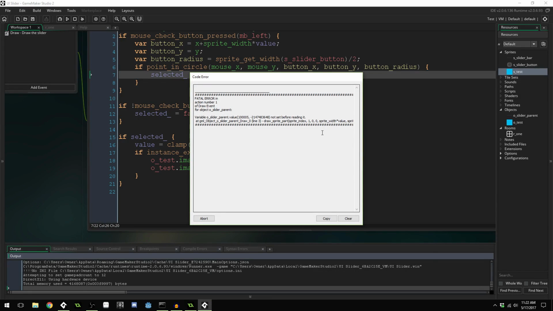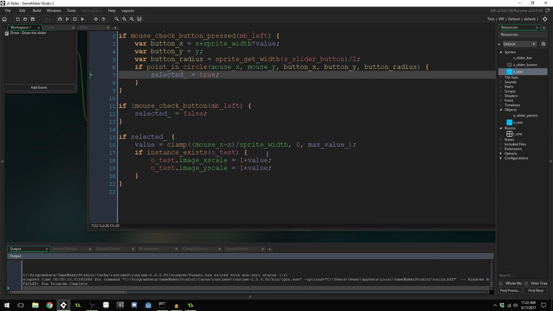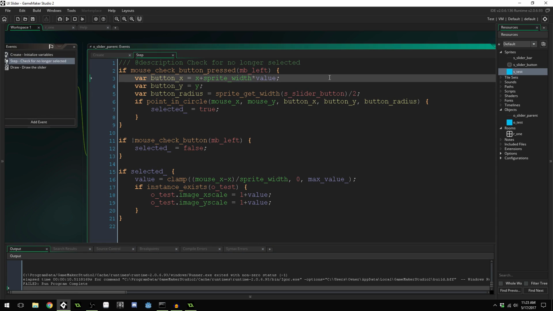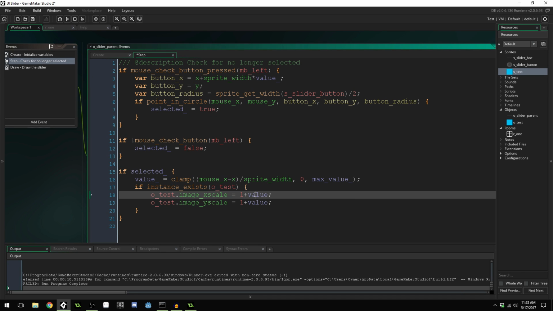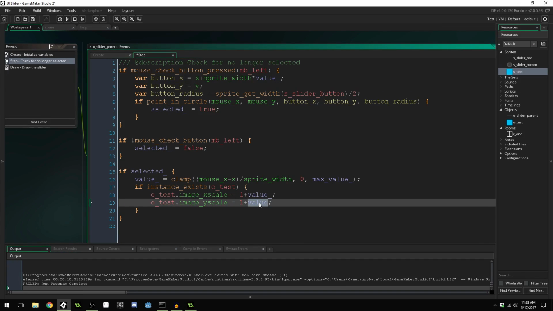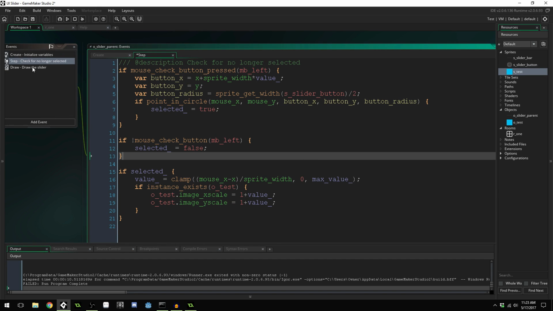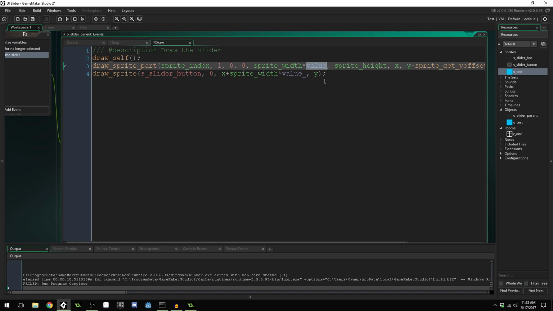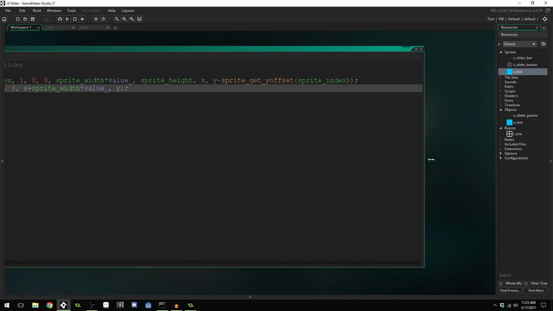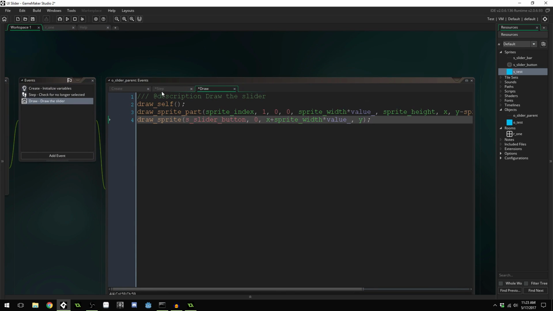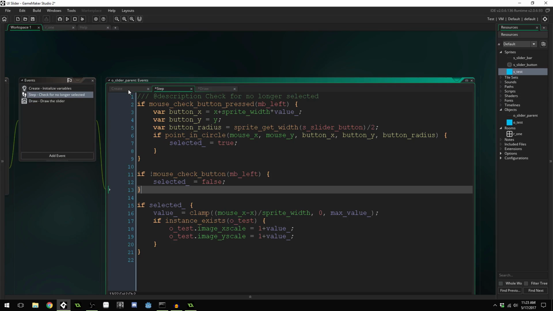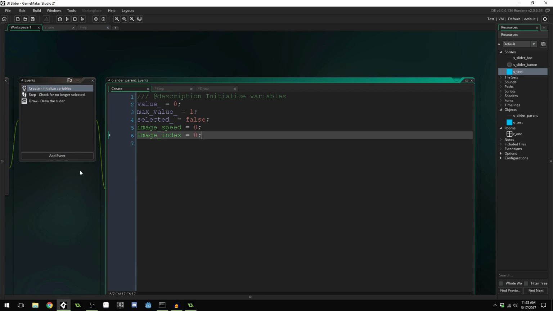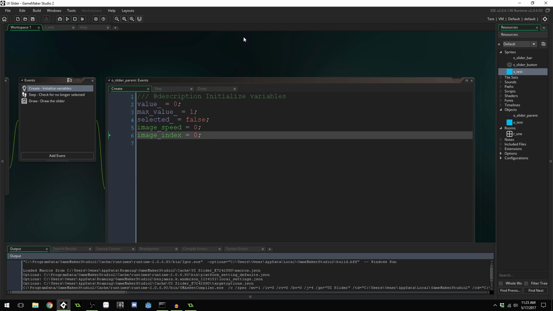And we've got a mistake here. Value not set before reading it. That's my fault. I've been typing value this whole time without doing the underscore. Silly me. Make sure I put this underscore in here. And let's check to make sure I didn't do the underscore the entire time. Make sure this is good. Yep, that looks good. And step event looks good. Create event also looks good. Should be able to save and run it now.